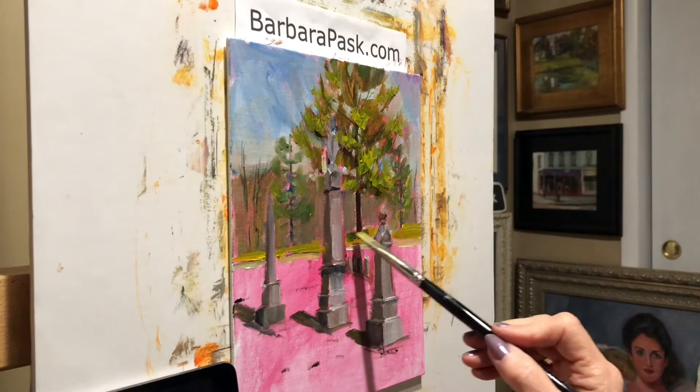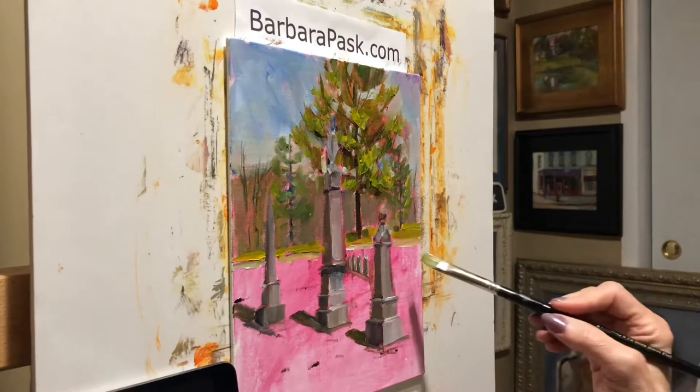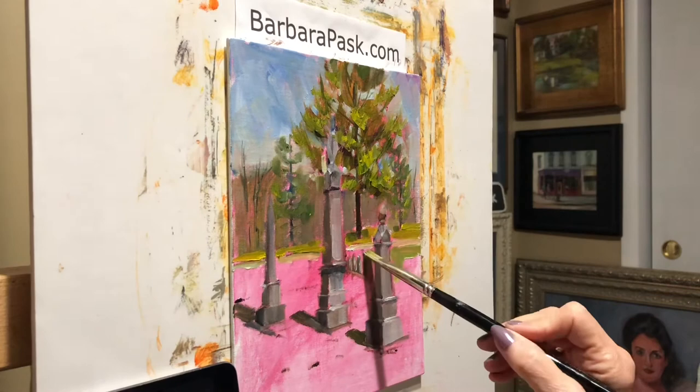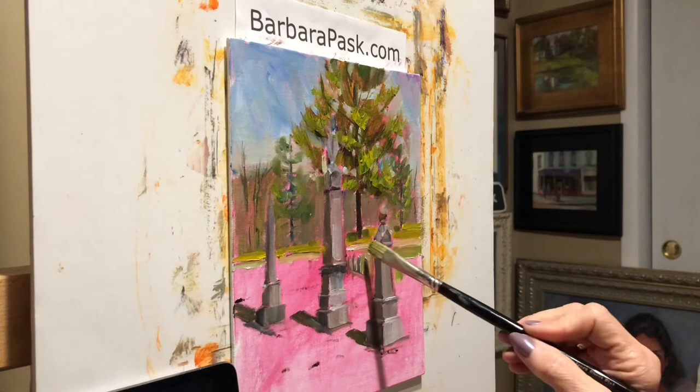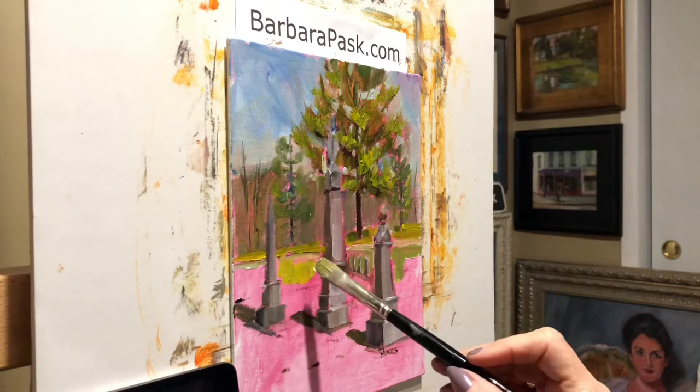As always, I never know how far we'll get, but I do want to suggest some little stones over on that side of the road too. So most of this is pretty lit, the rest of this grass. Try to vary it with different colors and values and stuff. All right, we can look at the shape of these stones again, too, while we do this.